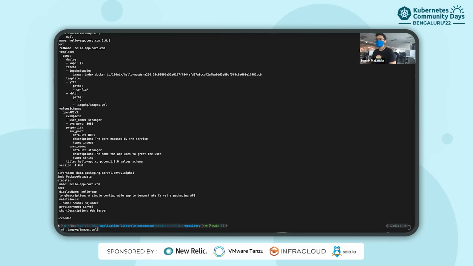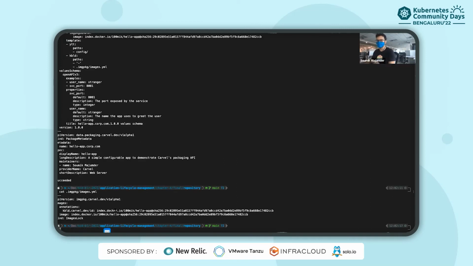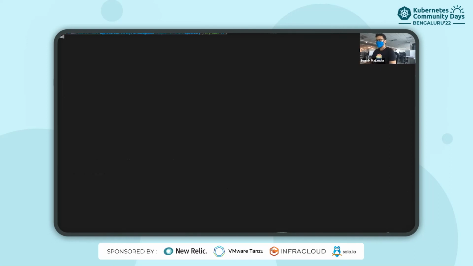What we did now is we just generated the images YAML again, and it's the exact same. It has the immutable reference to the images that we're using, right? So we have our image package log file, which defines all of the images, the relation between the tag and digest for an image. And if we look at our packages, it has our hello app package, and that itself will contain the package file that we have written and the metadata file.